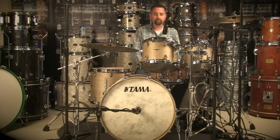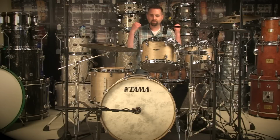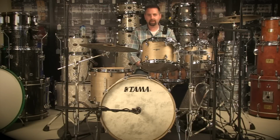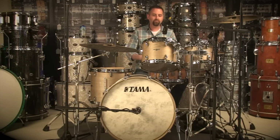The way the stick comes off the head is different on any manufacturer. And the one thing I could say about these drums, and I can really only say this about a couple other drums that I've played, is that I love hitting the toms because I feel like the sound is coming at me before the stick even hits the head. It's really weird. It's just such a responsive sound, responsive feel. It almost takes a minute to really acclimate to it because your playing is going to be a little bit different, maybe even a little bit faster.